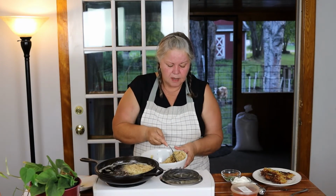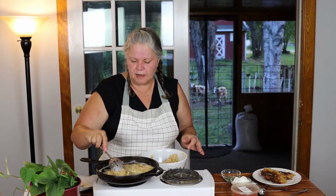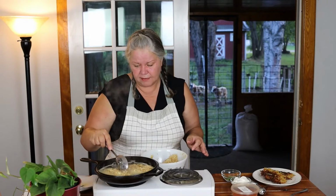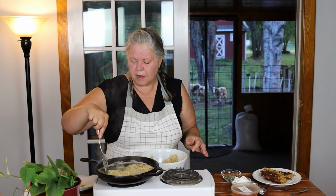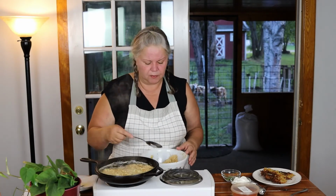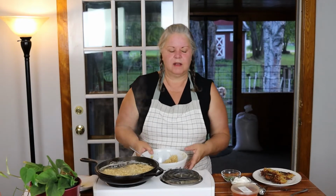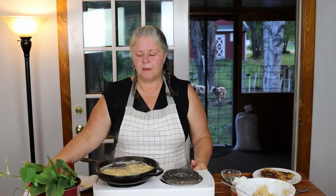I sometimes like to serve them with like a veggie side dish. Coleslaw is one of my favorites, and I do have a recipe on the blog for a farm style coleslaw, the way my grandma made it. It's out of this world. Everyone requests it. You know, when you go to a party, everybody wants me to bring the coleslaw. And so think of things like that, like maybe a side dish of red beets or a 3-bean salad. Any of those things will work as a side.